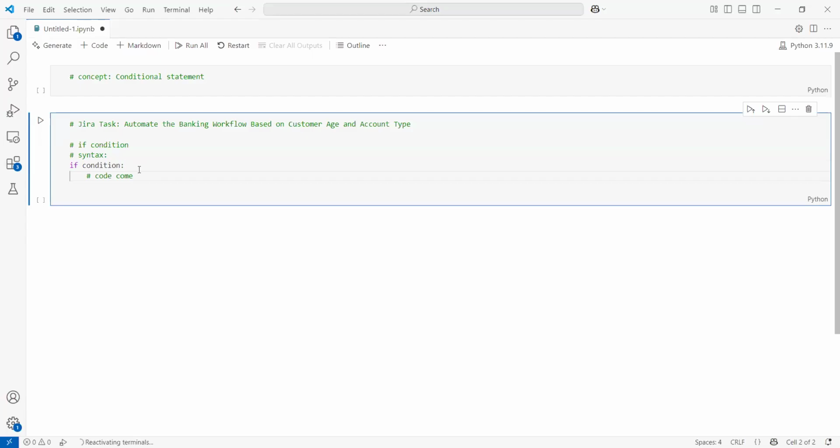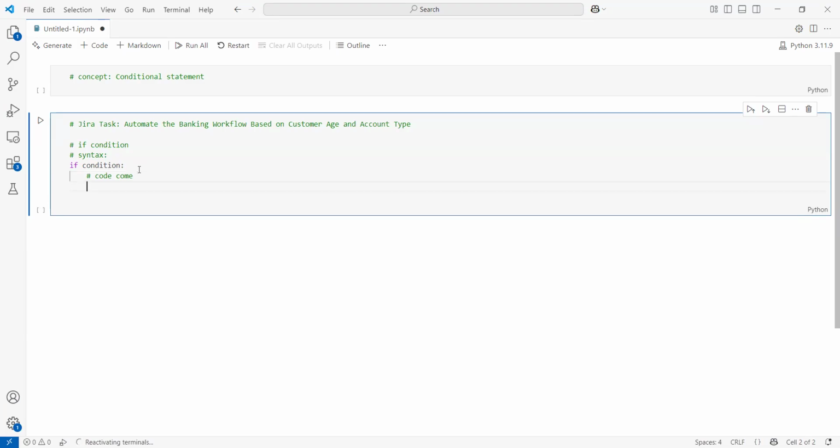This is the syntax. Let's take an example. The requirement is: if the customer is 18 or older, allow account creation.